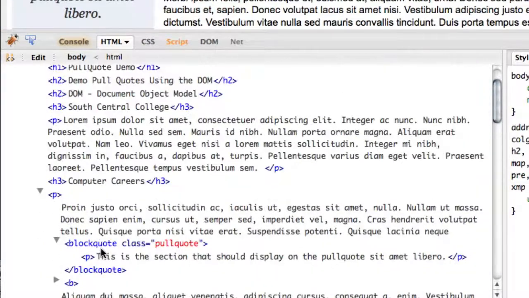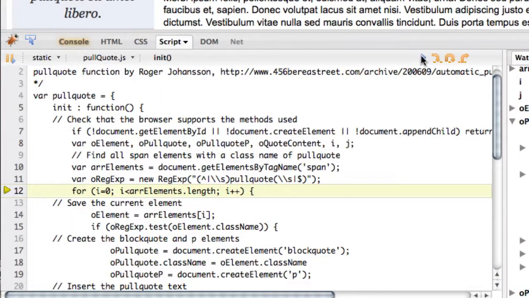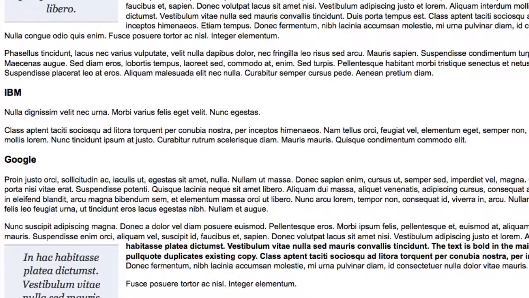So we have a block quote up here and then one down near the bottom of the page. And then if you look at the page, I'll just go ahead and run. And here's the block quote at the first part of the page that relates to this span. And here's the block quote at the bottom of the page that relates to this span.